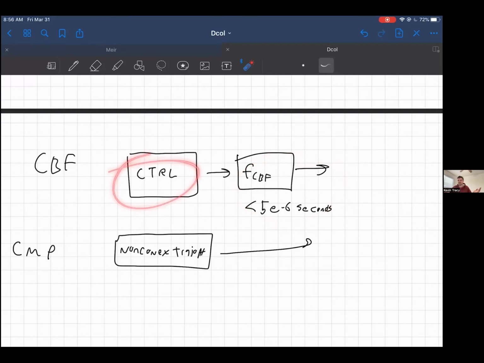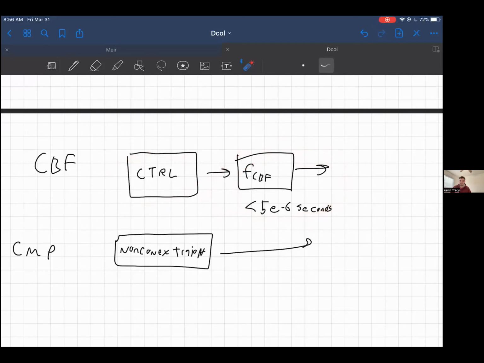So this could be convex MPC. Say this takes like a millisecond to solve because I'm solving a relatively large convex problem. That's fine because it's convex. I know how long it'll take to solve every time. And I have guarantees it won't take longer than X or it won't take a certain number of iterations. It should take in the ballpark the same amount of time. And then just adding this thing right here is very inexpensive.